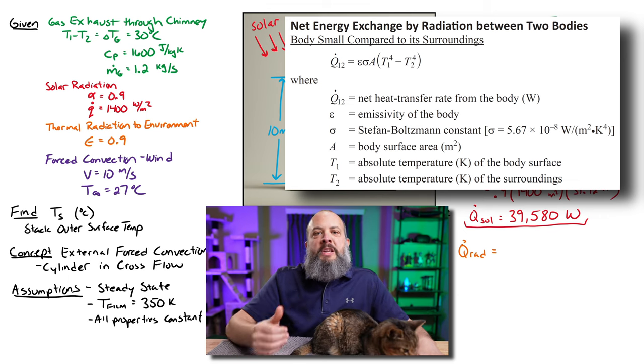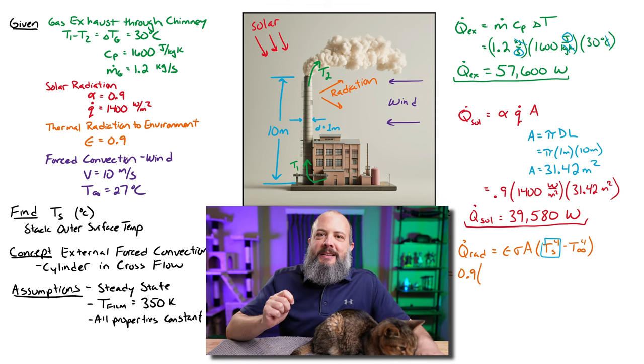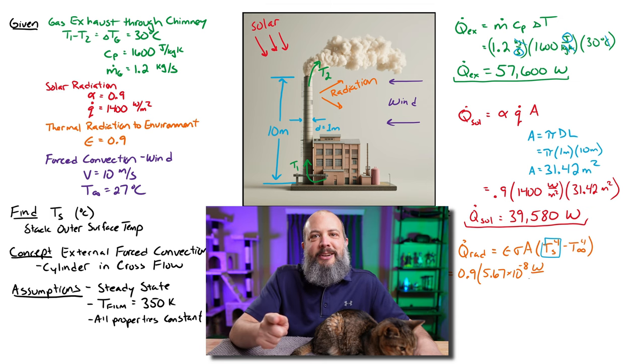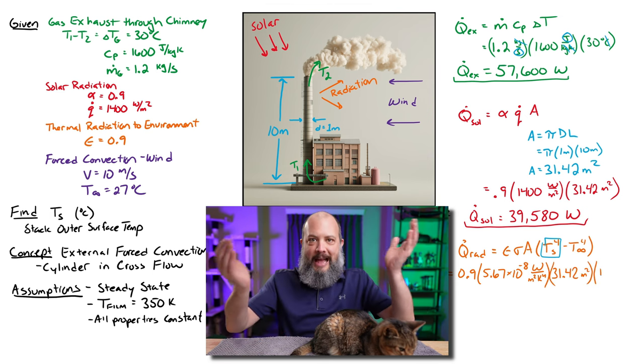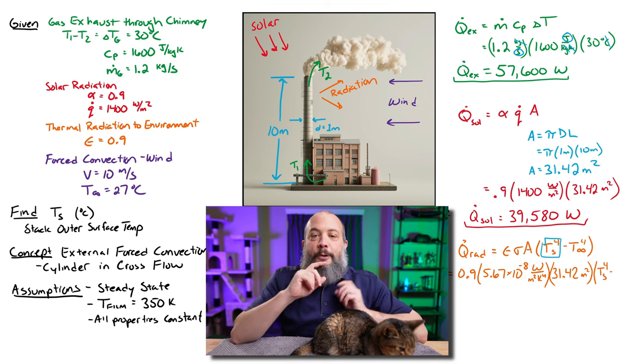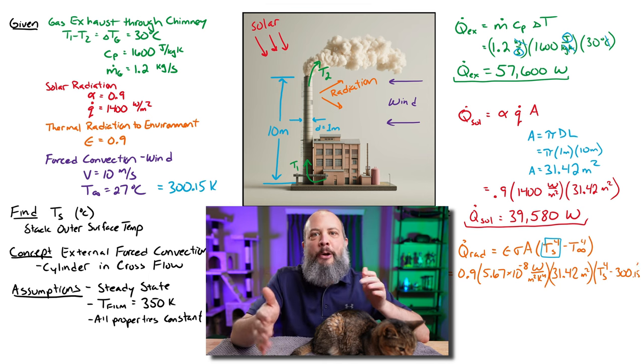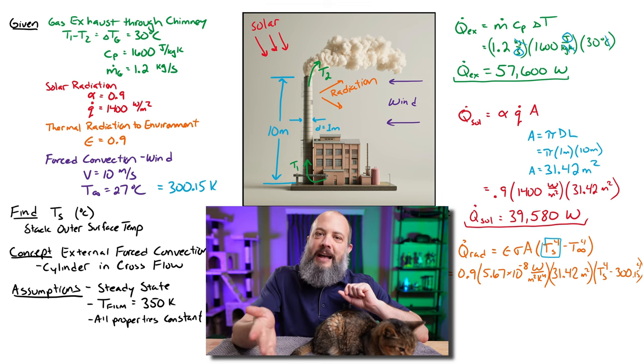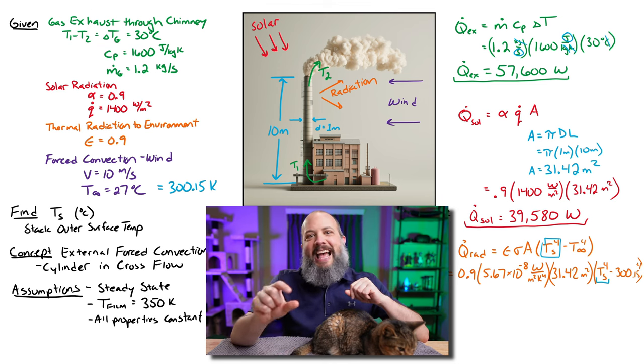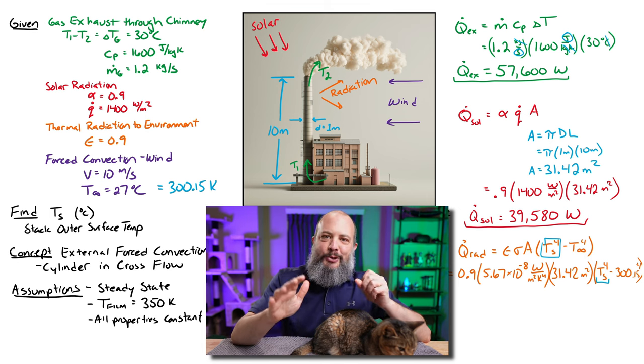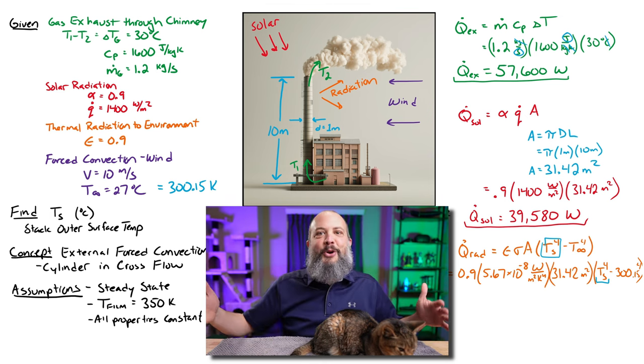So thermal radiation. I'll grab the thermal radiation equation out of the FE reference manual. We're given an emissivity of 0.9. Stefan Boltzmann constant is just a constant, 5.67 times 10 to the minus 8. The cross sectional area of 31.42. Now this time, that is actually a good correct surface area. It should be the actual full wrapped around surface area. Then we've got two temperatures raised to the fourth power, and these have to be in Kelvin. Since you're doing multiplication with them, raising them up to a power, they have to be in Kelvin. So 300.15 Kelvin, not 27 Celsius. But finally, we reached an equation where now we have the actual variable we're looking for, TS, the temperature at the surface of the chimney. So we can't get it to an actual answer for Q rad, but we've done all we can for now. So let's move on to the purple, the actual point, the big term, that external forced convection.